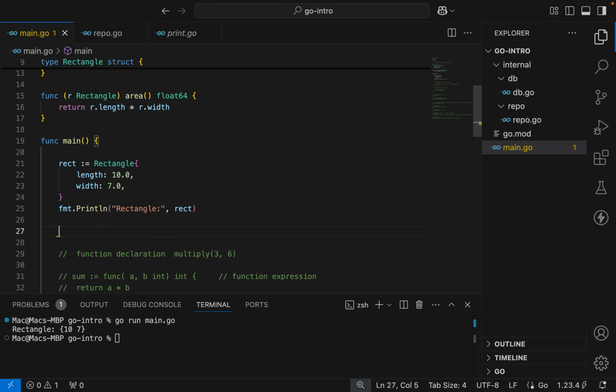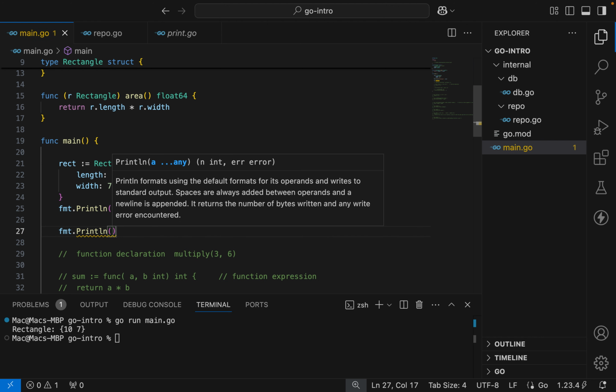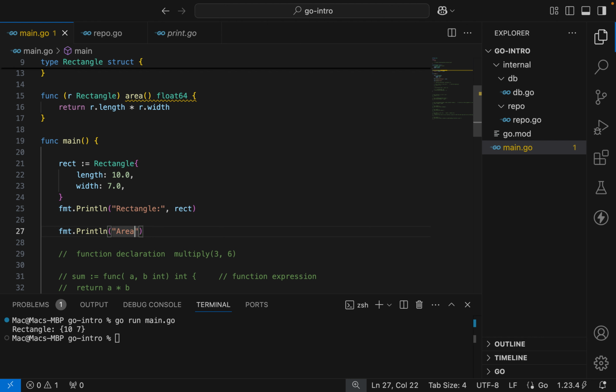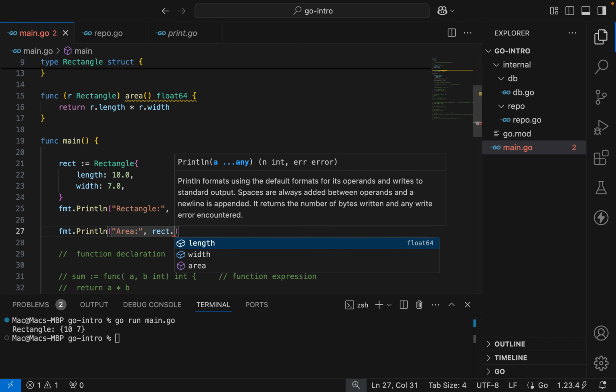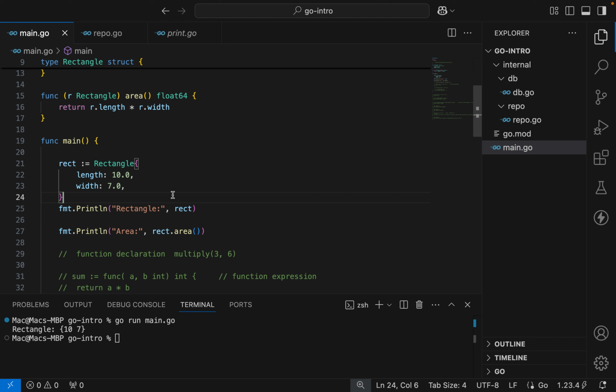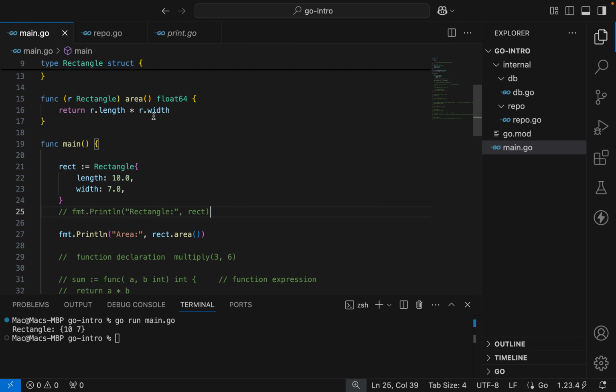Let's do fmt.Println, because we are not going to be seeing it. Area like this. It's going to be rec.area. That is because we are returning, we need to print the result. So that's why it's inside here.